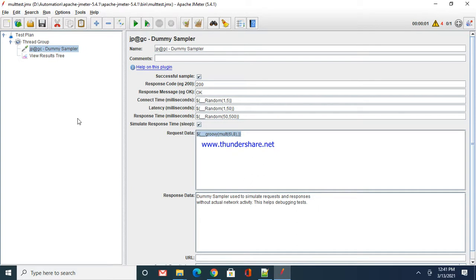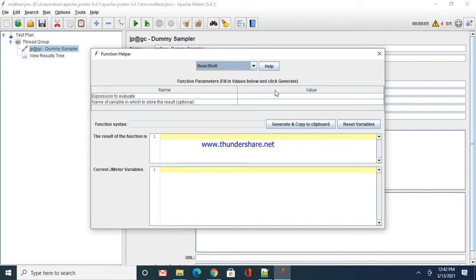Post that, what I'm going to show is the function helper, where you can evaluate the functions that you have written. As part of step 3, go into the function helper window and select Groovy here, and then write the expression that you want to evaluate.